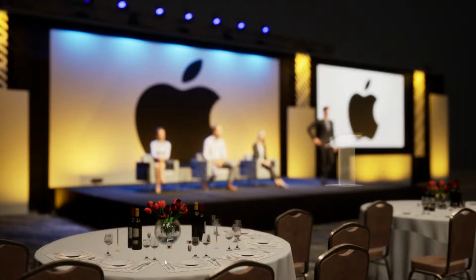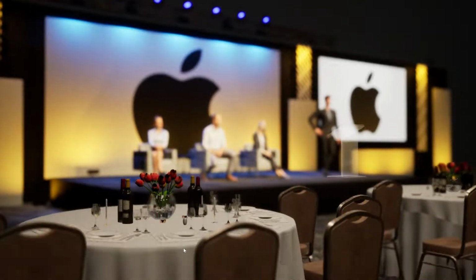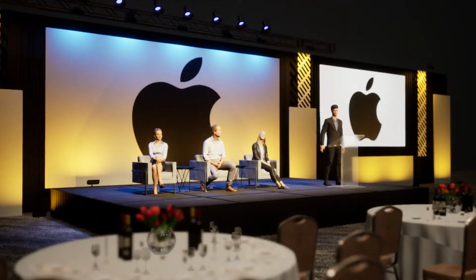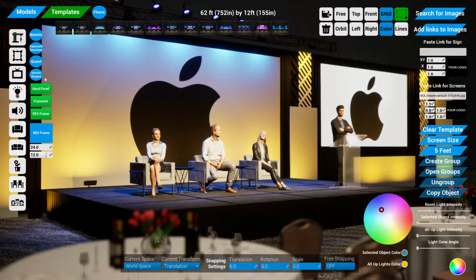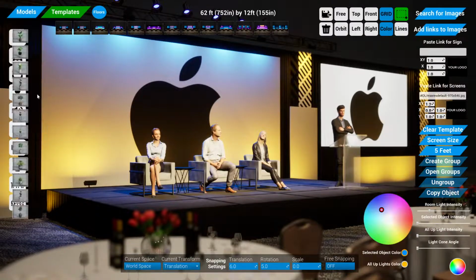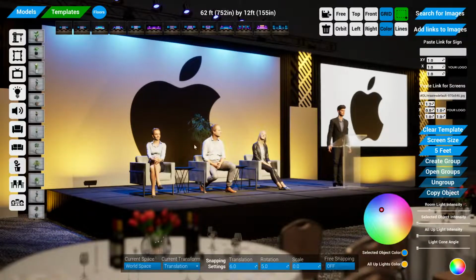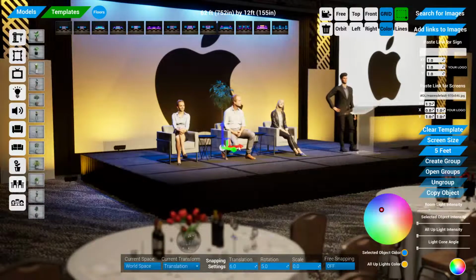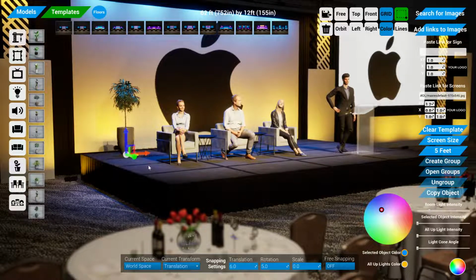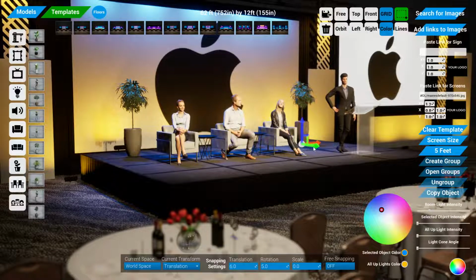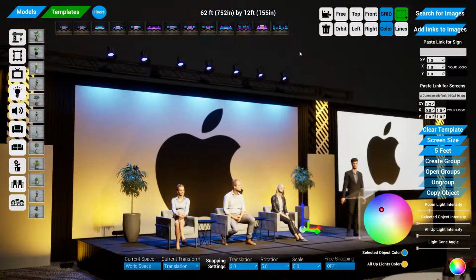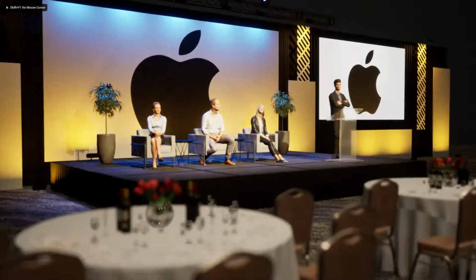So when I click on anything, it focuses right on this table here. Or if I want to focus on the stage, I'm focused up there. I feel like the stage is a little bit bare, so I'm going to add some plants to here as well. Now we've got something more to look at. I'll just add another one over here. All right, now I'm ready to take a render.